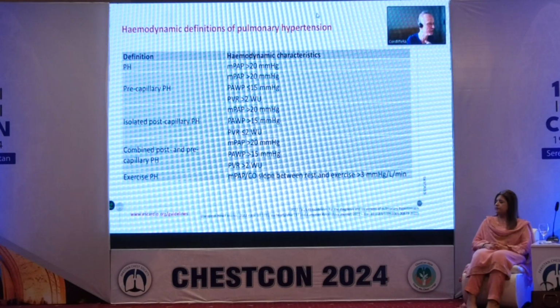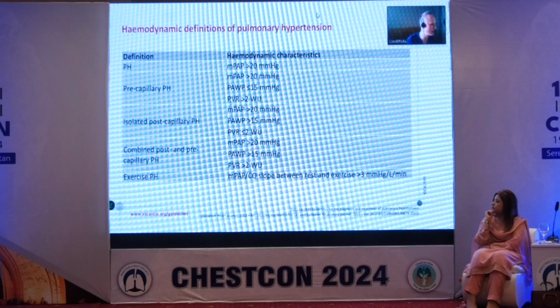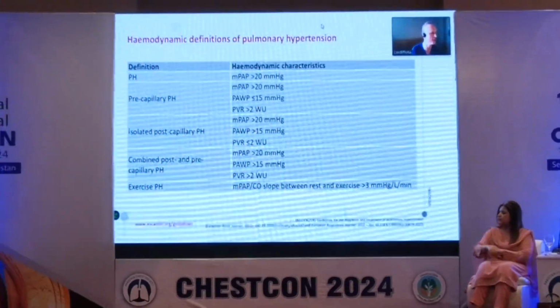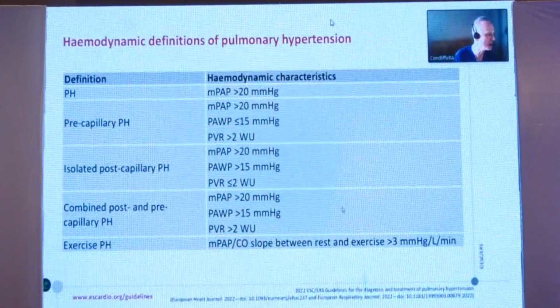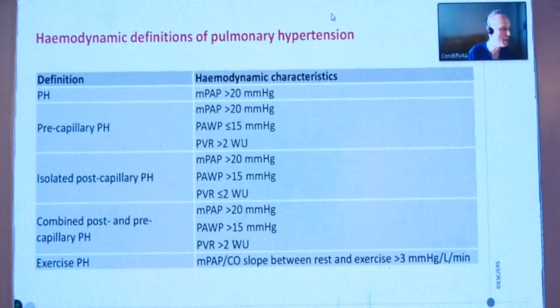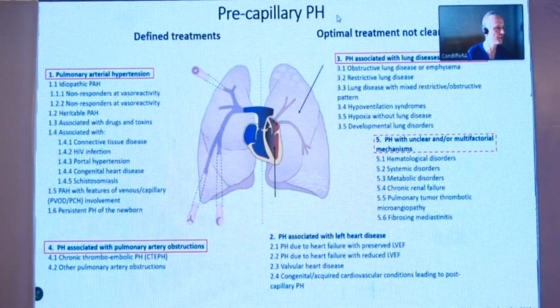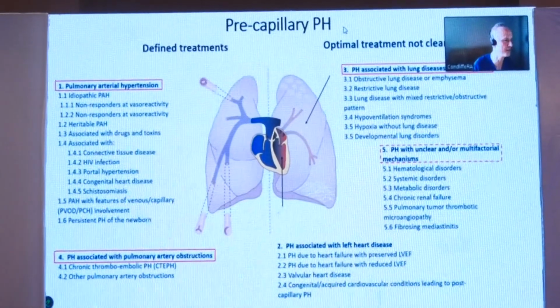If that's less than or equal to 15, that suggests that the pulmonary hypertension is pre-capillary, i.e. the problem is before the pulmonary arteries, assuming that your resistance is elevated over 2 units. And then patients with high wedge pressures have post-capillary pulmonary hypertension. So all or some of the pulmonary hypertension results in back pressure from the left side of the heart. And that can be isolated if the PVR is low, or maybe a combination of the two processes if the PVR is high. In terms of clinical classification, as you know, there are 5 groups based on shared pathophysiological features.